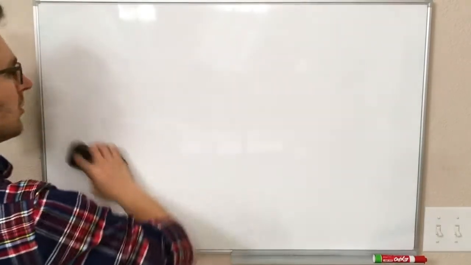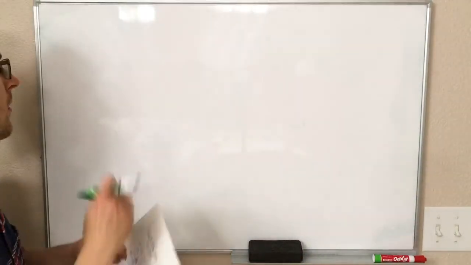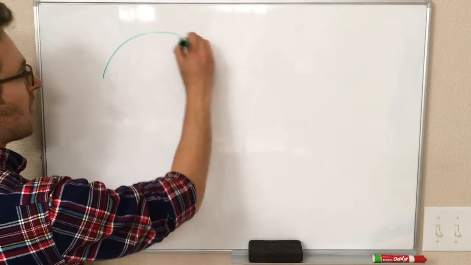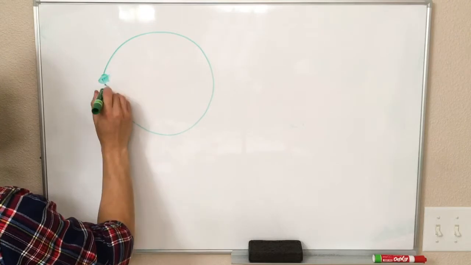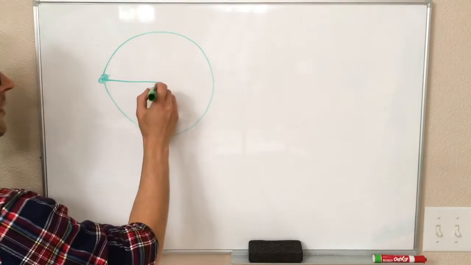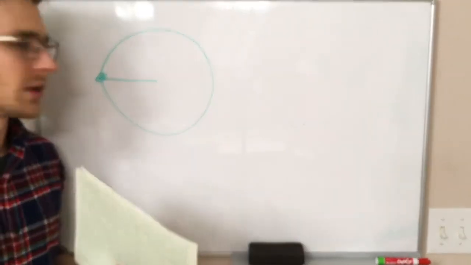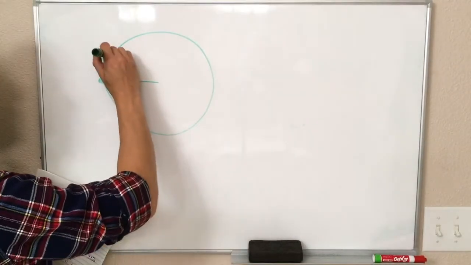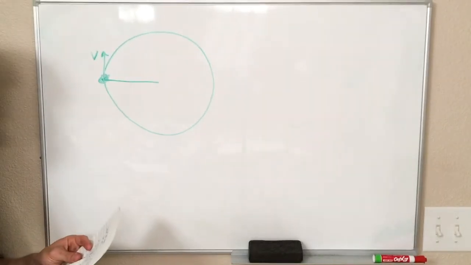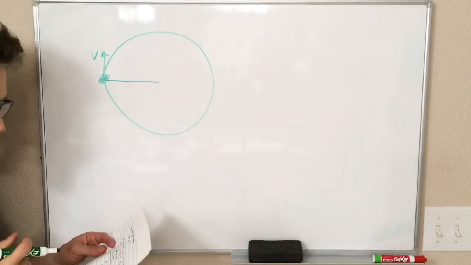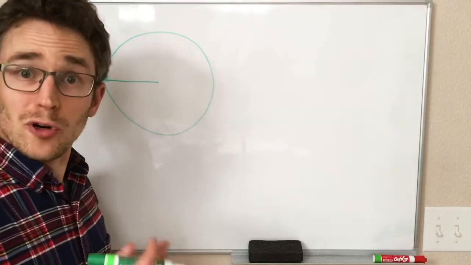So we'll start by drawing a little picture. So we have a circular path the rock is following, and maybe we'll draw it over here. So here's the rock, there's a string in the center, and there's maybe some person there swinging it around. So maybe our rock has some speed over there. We don't know how big that is, but maybe we'll want to find that out.